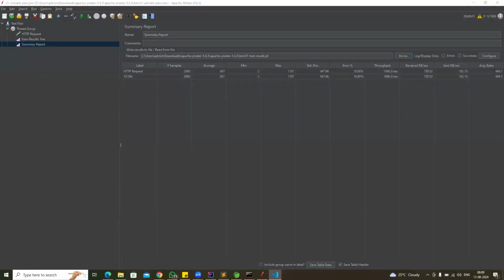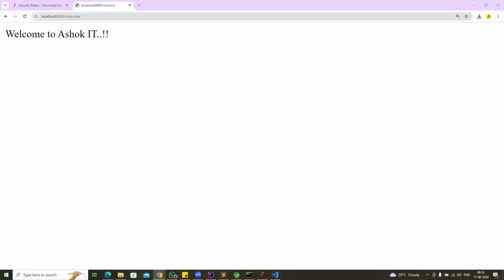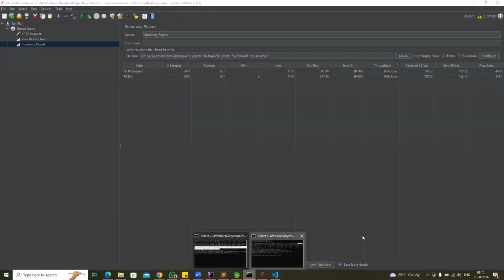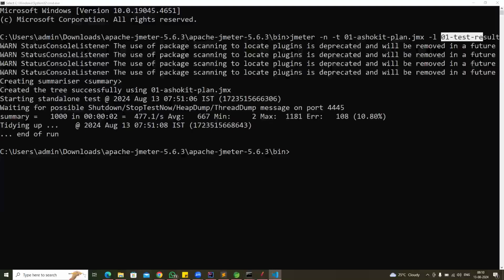I was asking, is there any certain parameter for the count of running threads? If the server is bigger, at the end any one server can be filled, right? So how many threads can we run maximum? Sir, that depends on your requirement. How many threads you can run maximum, I cannot decide. You can run with 10,000, 20,000, or even 1 lakh. You need to run that and check your server capacity. That I can't decide.